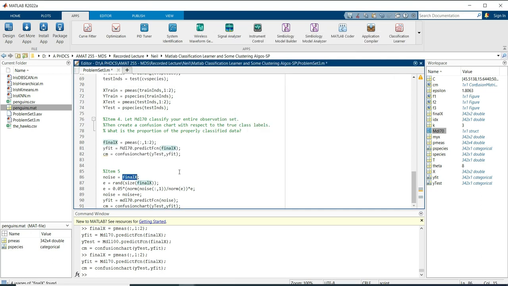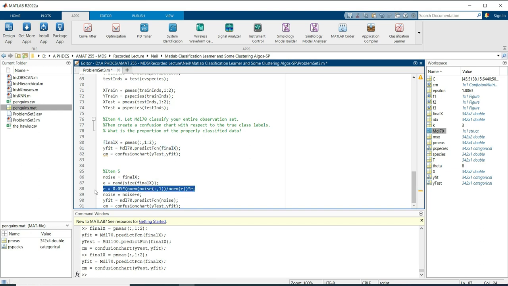So the next thing that we will do is to add noise to our original data. In line 86, our original data is the final X that contains the bill depth and bill length of the penguin. And then we will generate a random number based on the size of our true data.